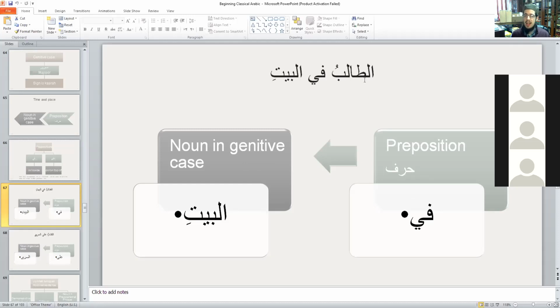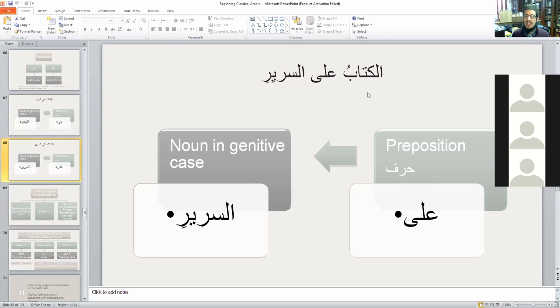So we have our example sentence here. Al-talibu fil bayti. The student is in the house. This is still a jumla ismiya. Our first word is an ism, and it is also the mubtada. But the khabar has changed. Instead of the predicate just being a single word, now it is a prepositional phrase. And because it is a prepositional phrase, the grammar is going to change a little bit as well. We have fi and then al-bayt, and because al-bayt is after a preposition, it now has to have a kasra. Fil bayti. That kasra here tells us that this is part of the prepositional phrase.